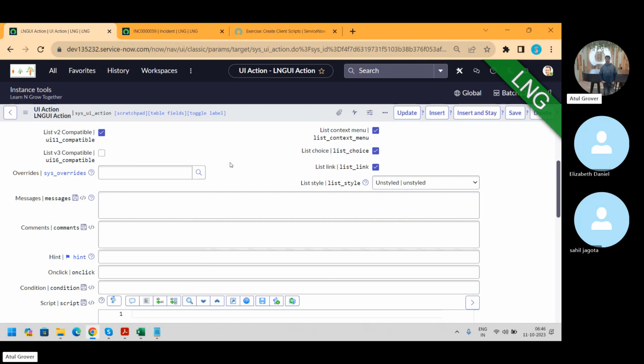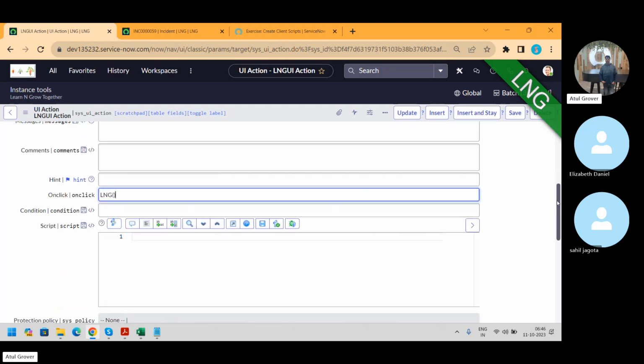And how does this UI action work? Two things are important. Number one, we have to write a function. Let's say LNG is my function. In which condition should it work? Because here you cannot say, here I cannot say that if short description contains this and that.